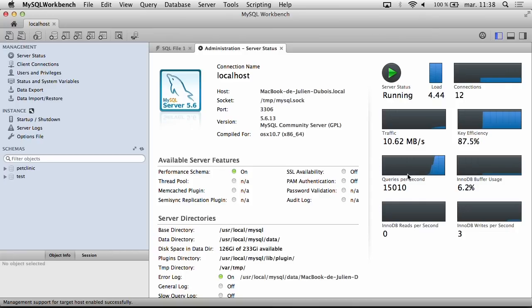Yeah, 15,000 requests per second. So that means 15,000 SQL requests per second, which is a lot. Here, it's good for our application that everything is on the same server. If I was in a real production environment with network latency and so on, my results would be a lot worse. Here, having everything on the same box is probably making the application look better than it is in real life.